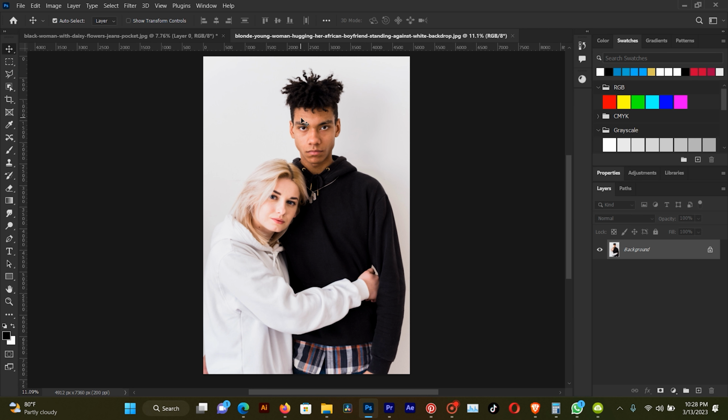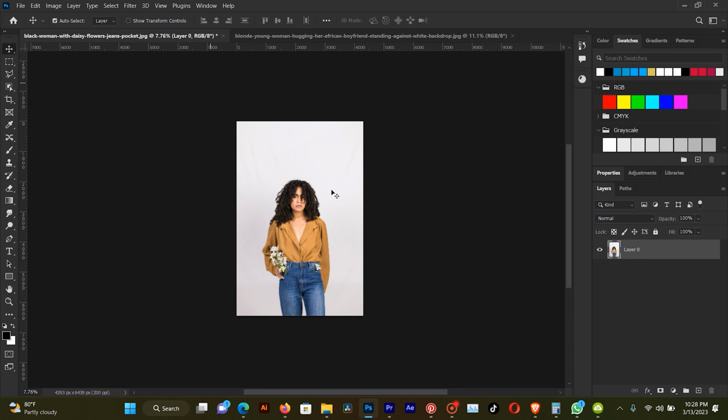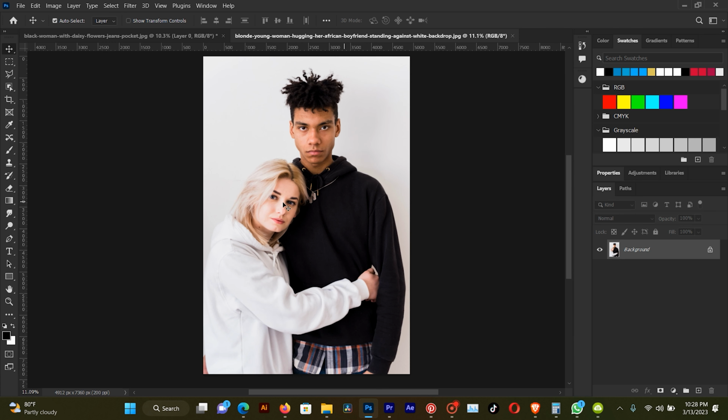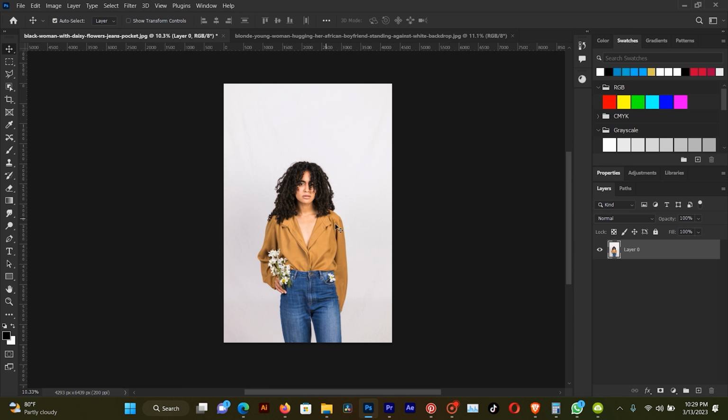So let's go straight to the one which works. We are going to use this lady's image. There's a gap here which shows that when you are stretching or expanding the background, it will never affect the image itself. This image, it will affect the picture because there's no gap here. So this one works better because there's a huge gap or space around the lady. So we are going to expand this one.